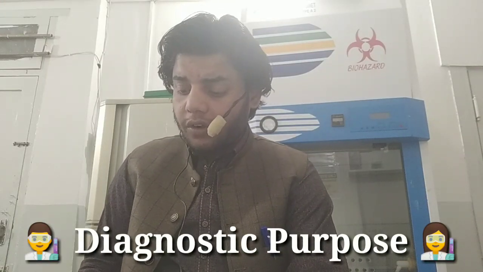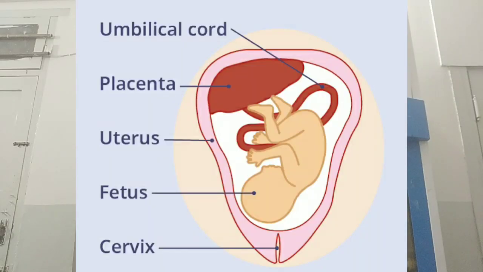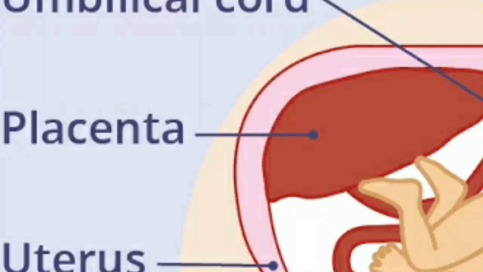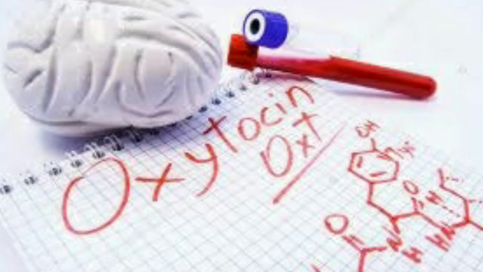Mostly the doctor recommends this test to check the overall condition of the fetus, whether the fetus is in a healthy condition or if there is a complication. So to see the condition of the fetus, the doctor mostly recommends this type of test. Moreover, this test is also recommended to diagnose placenta dysfunction. This test is also recommended to see the level of oxytocin, whether the level is high or low.